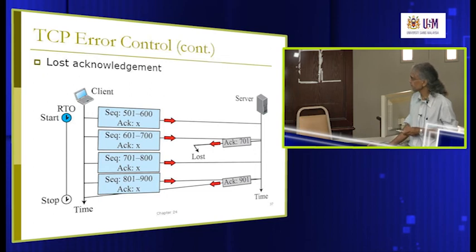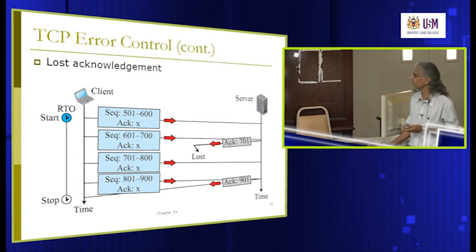And then the client continues sending 701, 801. So once the server receives 701, 801, right, the server assumes that this acknowledgement reached the client. As far as the server is concerned, it has sent out the acknowledgement. So for the next segment received after that, I wait first. Okay, first segment comes after my acknowledgement, I wait first, and then the second one comes. For the second segment received after that, I will send a new acknowledgement. Right. So once you send a new acknowledgement, it basically tells that all the segments received before 901 are okay. So all these four are okay.